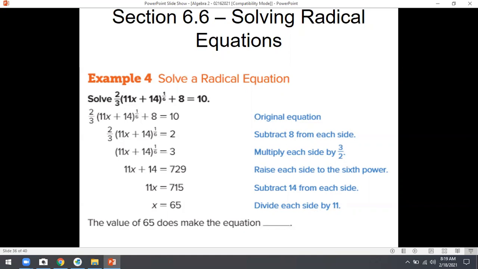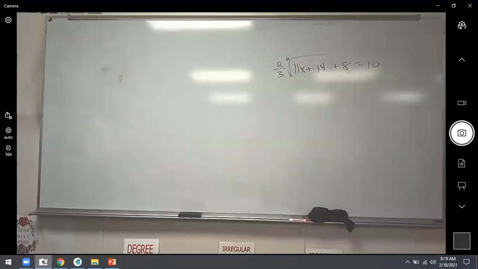So first thing I'm going to do, transform that exponent into a root. That's a 6th root, correct? All right. So we're going to recognize that 6th power as a 6th root. And now we're going to get to work. Same strategy as before. Same thing over and over and over again.